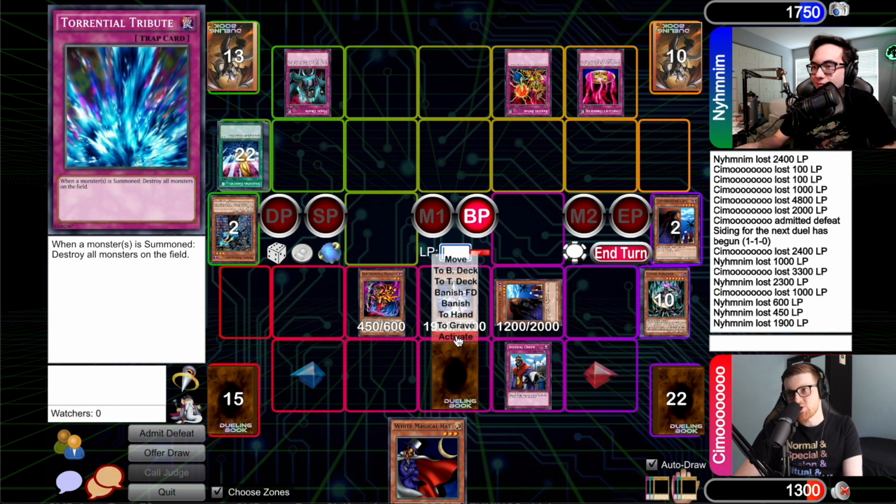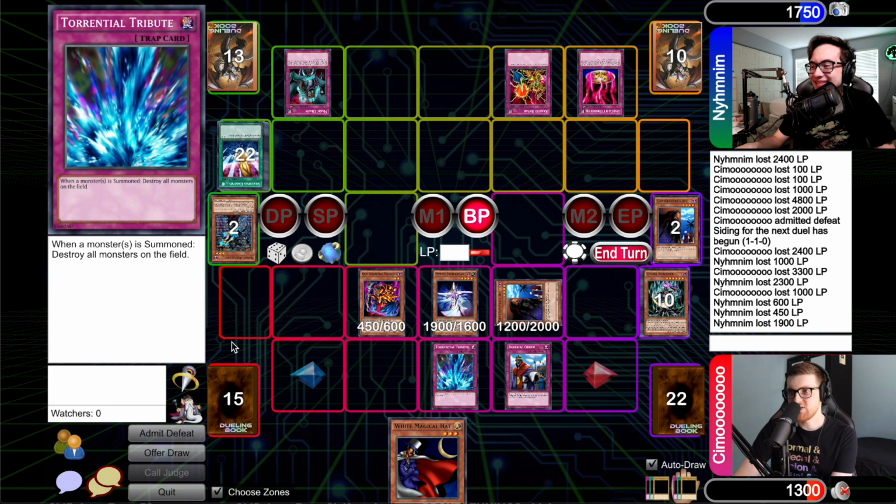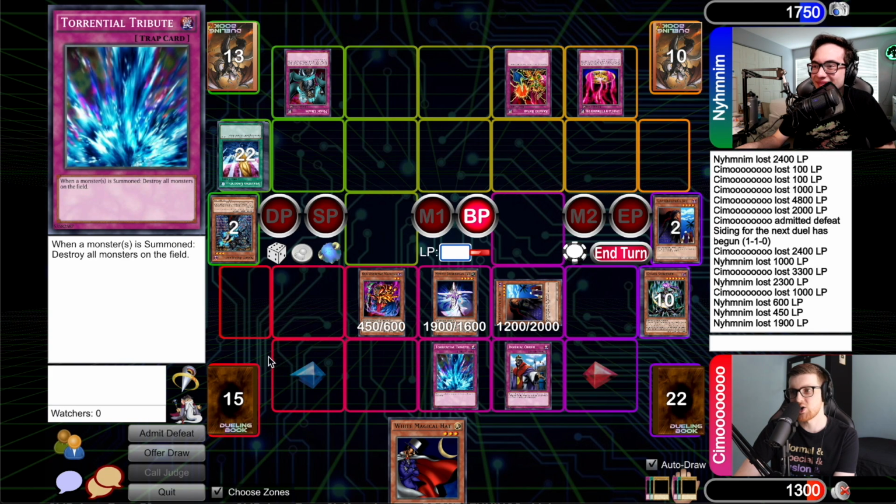I'm very happy the first card I drew was Torrential. Oh, wow. Yeah, that's a pretty good one. I had a pretty good insurance policy. So when you had the guard and bounced Mystic Swordsman to my hand, if you would have had some way to game me, I could have just luckily Torrentialed there.